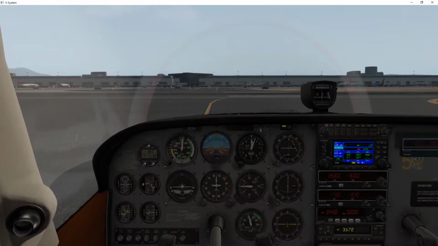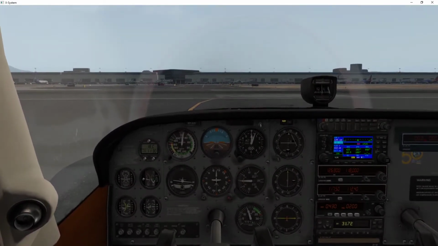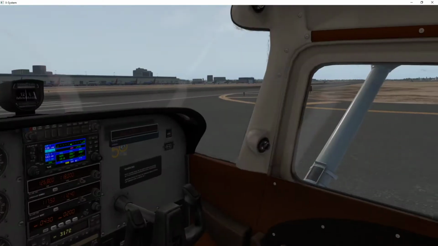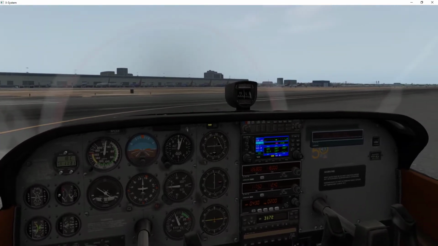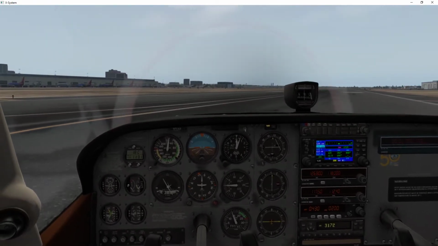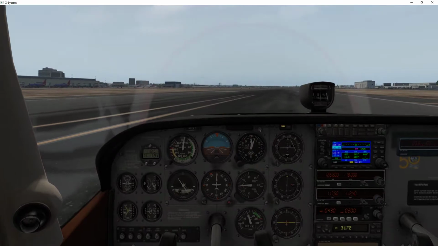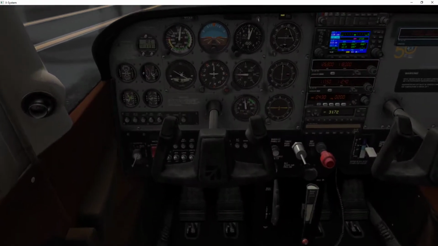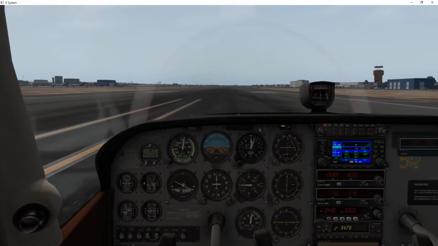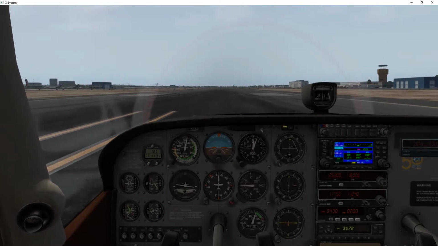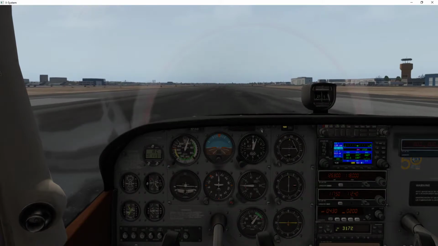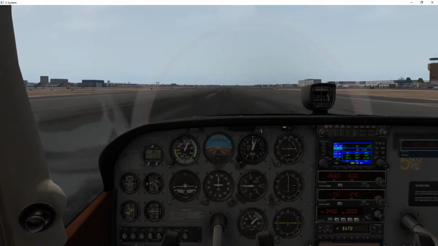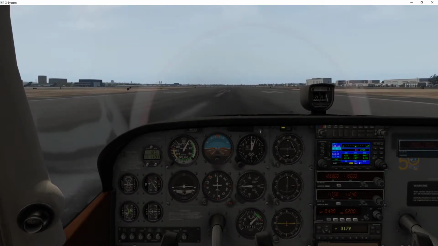Alright, so we've got our flaps down, we'll go full mix. Lights are on, strobes are on. Trims are set. Rotate speed is about 60 or 70.